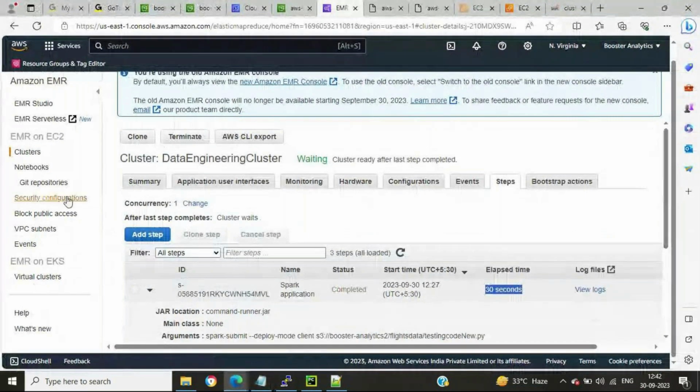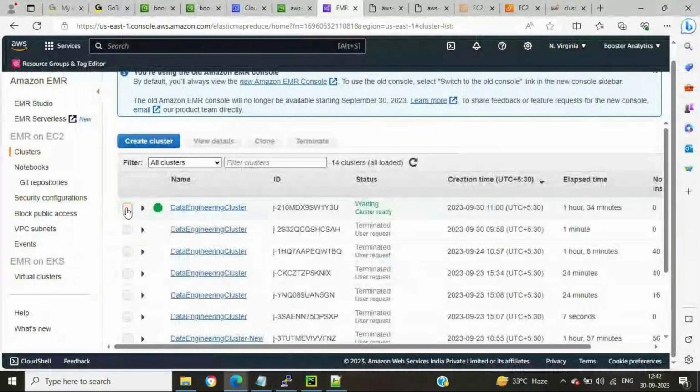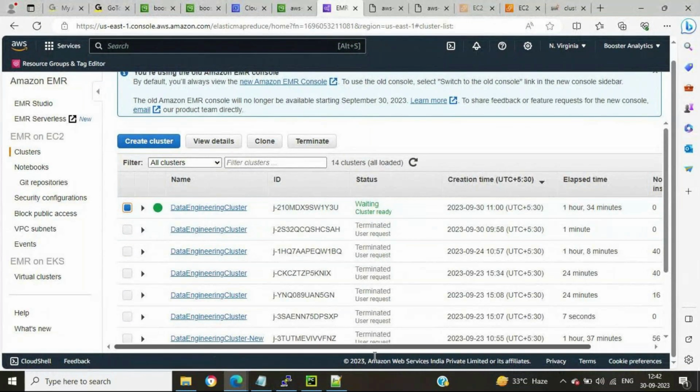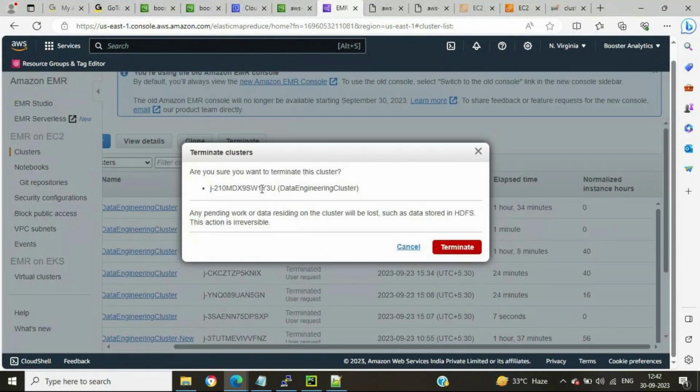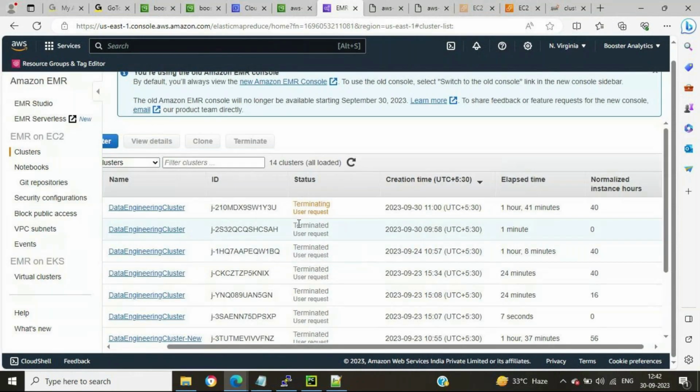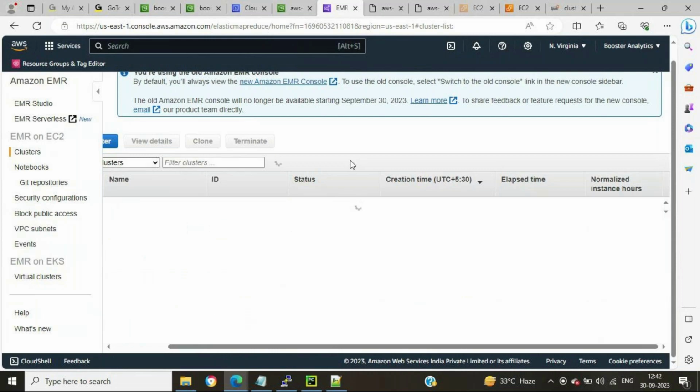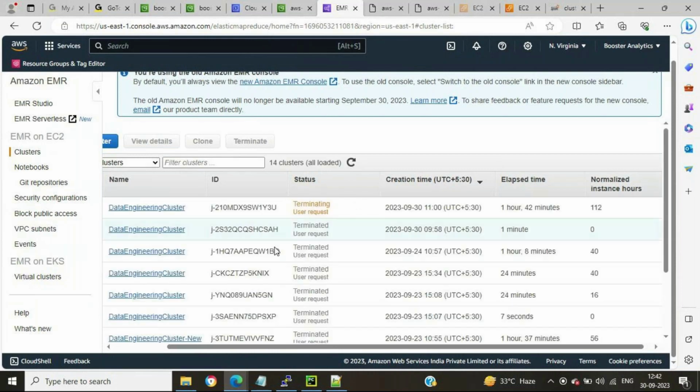But the thing you need to keep in mind after performing your task is, don't forget to terminate this cluster. If you are not terminating, then you need to pay a heavy price for that.